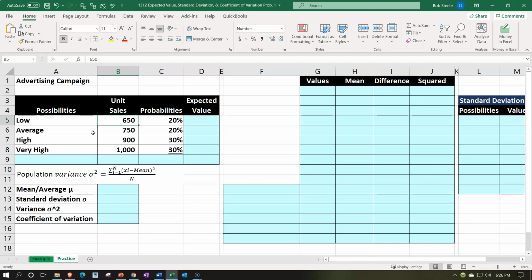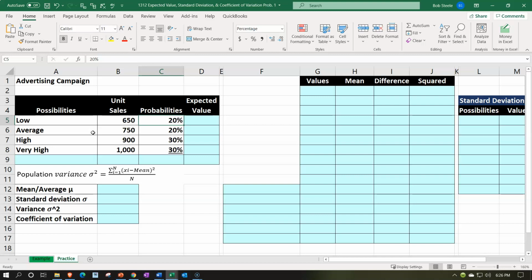So once we have our probabilities, and note again, this is all estimates, of course, into the future. So if we're talking about our advertising campaigns, we would have to look into the past and think about what has happened in prior advertising, possibly get some averages from it, and possibly these are coming from our prior campaigns in terms of low, average, high, and very high. Then we could group our categories, and then we'd have to come up with probabilities. Now again, how would you possibly know what the probabilities are? You'd have to go to the past. It would depend on the type of data set that you're looking at.